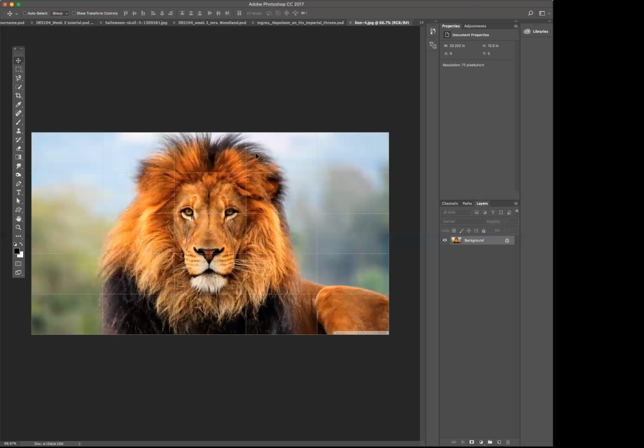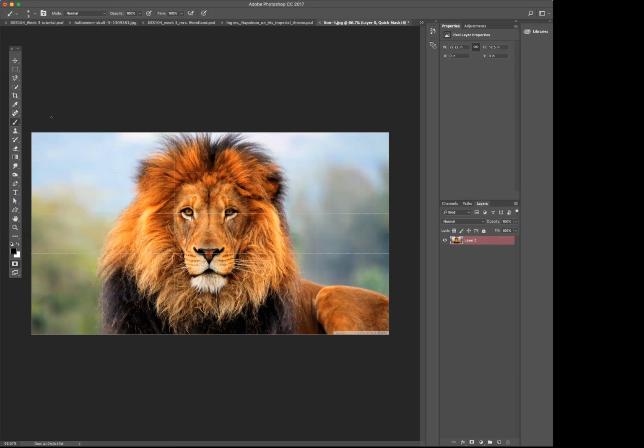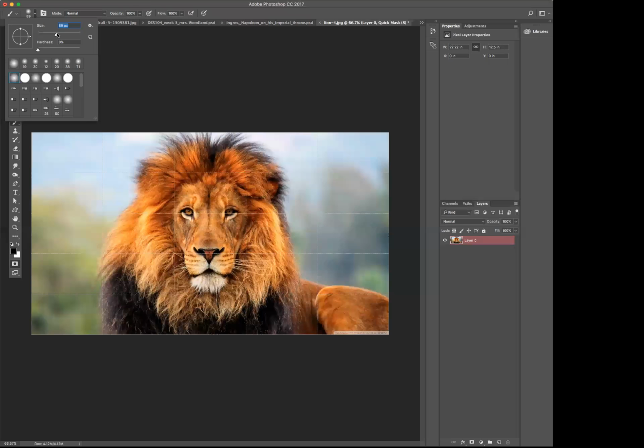So after you import the image, male lion, this time I'm going to use the quick selection tool. Or, I'm sorry, the quick mask tool. So I'll hit Q on my keyboard. That activates the quick mask tool, and you'll know that when the layer turns red. I'm going to grab my paintbrush tool. Make sure opacity is set to 100 and the mode is set to normal. You'll increase the size of your brush. You can use the open and close brackets to toggle, or you can just manually do it.